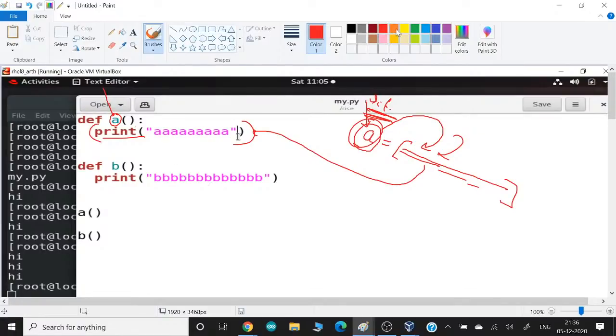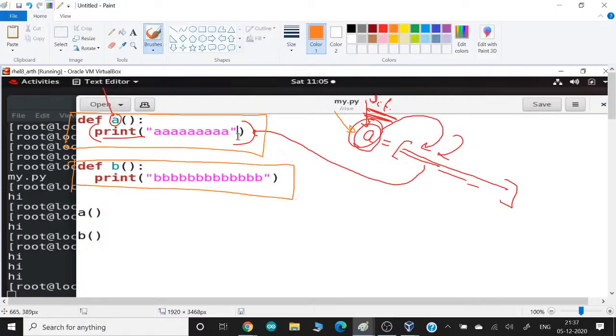So technically, whenever you run this Python code, what happens initially? They will first create this reference, or I can say the variable, on top of RAM. Then they create this variable on top of RAM. It means they're trying to memorize the first step, the second box and block here, and I can say function here. And then when they reach this third line, with this parenthesis, you know what we are doing? The meaning of this parenthesis is we are asking a, you are the reference, your variable, please go to your RAM, and whatever we have here in your box and your block and function, please go and run or execute all the statements one by one.